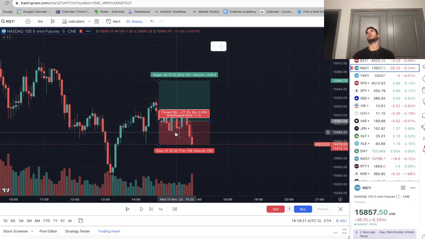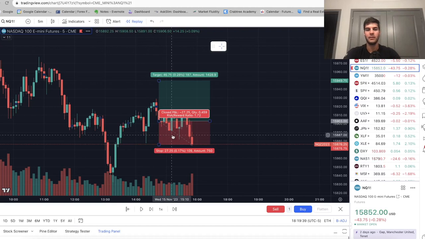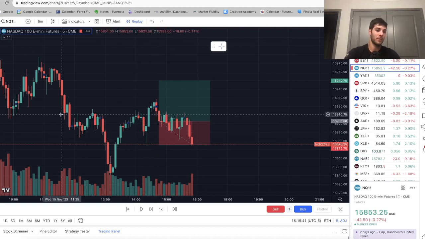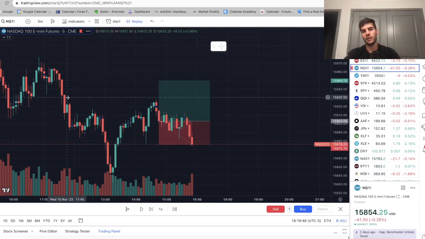Basically puts us back to about 1.1K on the day. So this one, yeah, basically I saw a bunch of unfinished business to the left. So I really thought that we would get up there first before taking out this liquidity. I was wrong. And my bias, you know, had me blinded. So, you know, it's part of the game, right? In the morning session, I said, hey, once we take out liquidity to the high, we're going to take out liquidity lower. But I got blinded because I saw a bunch of clean trading to the left, and I thought we would go up there first before taking out this liquidity.